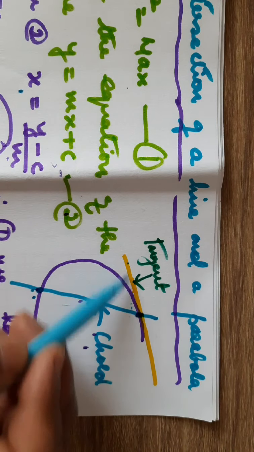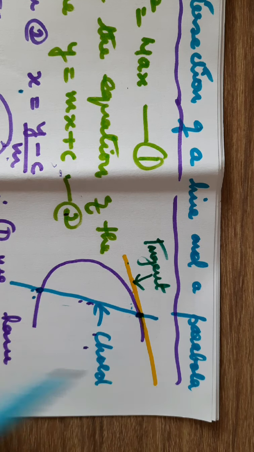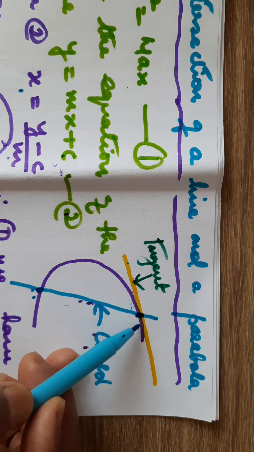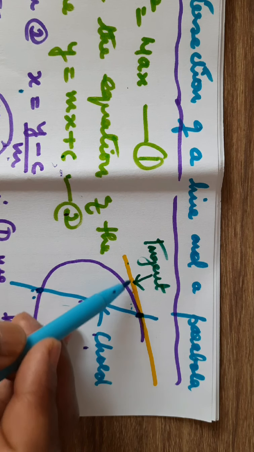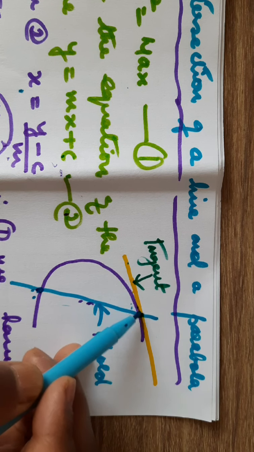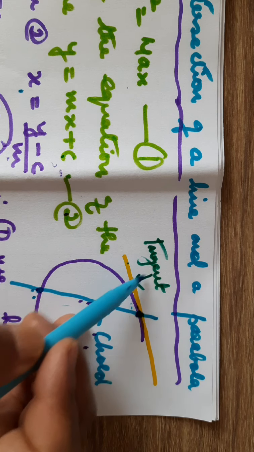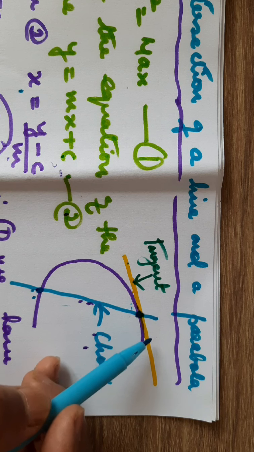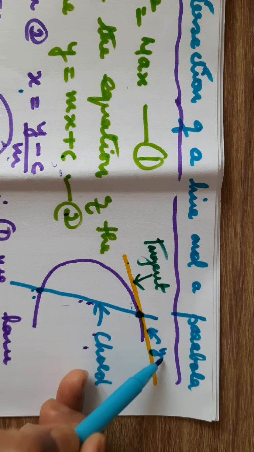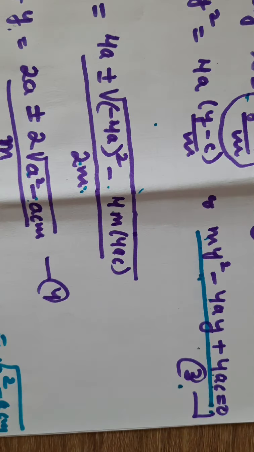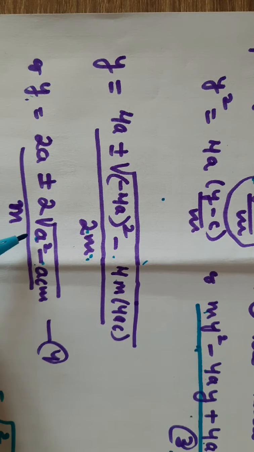So it will be this line represented by the yellow colored line, because there will be only one point of intersection of the line y is equal to mx plus c with the parabola. Since this line meets the parabola at just one point, or touches the parabola at one point only, it will be called a tangent, because a tangent is nothing but a straight line which touches the given curve at just one point. So this y is equal to mx plus c will become a tangent in case 3, when the value of the square root of a square minus acm is equal to 0.